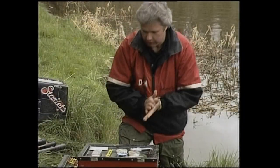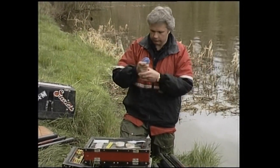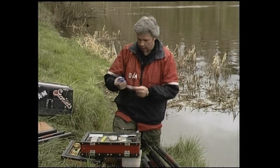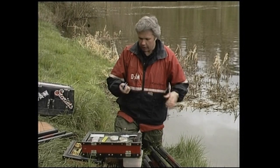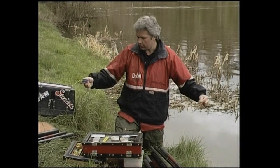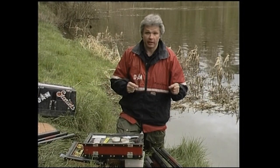Rigs. So where do we start? First of all, let's get our line. Today I'm using 1.5 pound breaking strain line. It's all personal preference. I'm using Bayer today. I know a lot of anglers use Maxima, Croik or whatever. I found Bayer a very good resilient line. It's a good all-round line. And over the years, I've used it for 10, 12 years, never had any problems at all.